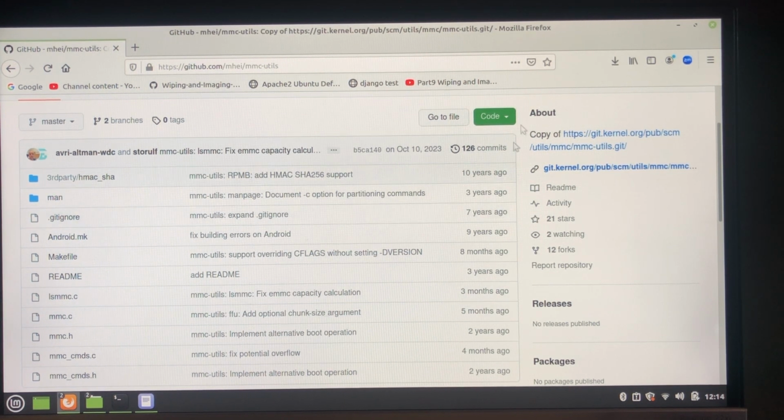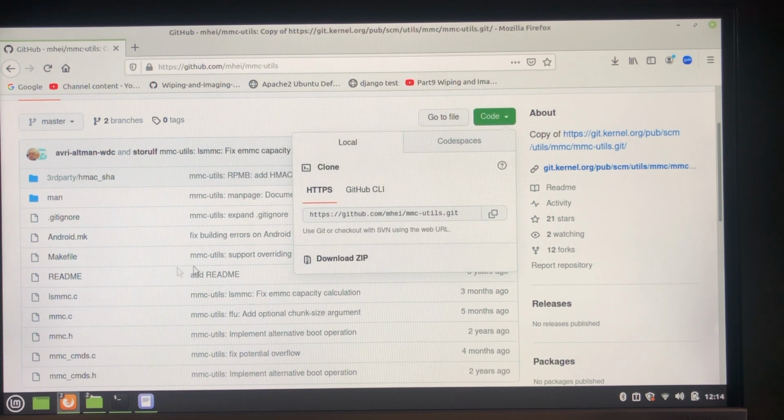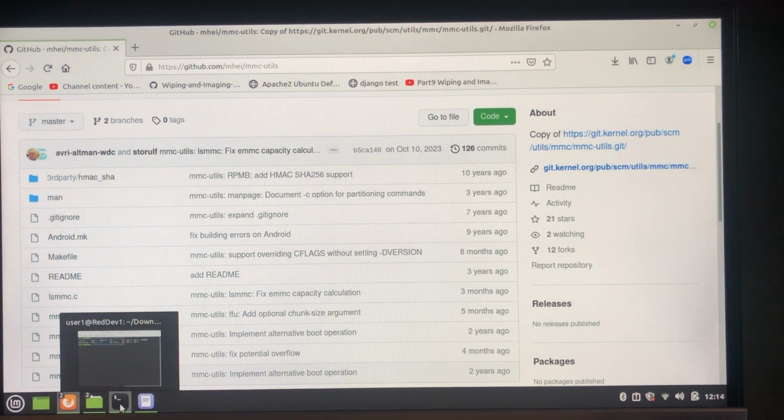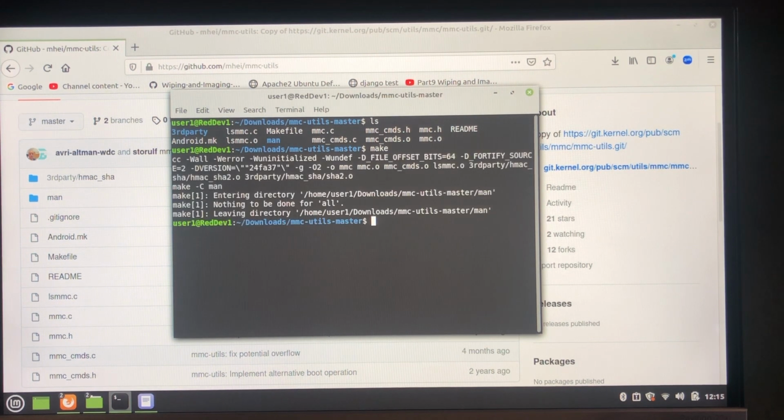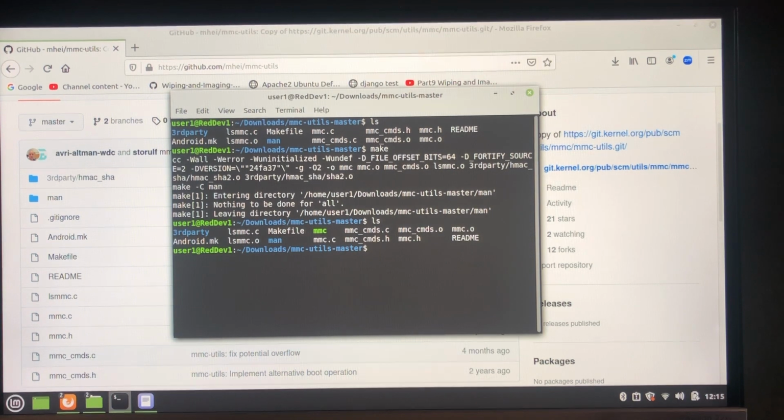So download it, just code, download a zip into downloads, and you'll get this, which is straight off the GitHub. So you need to make it, which is very quick. Just type make, and it'll use the makefile. And now we should find, there you go, mmc, which is the executable.